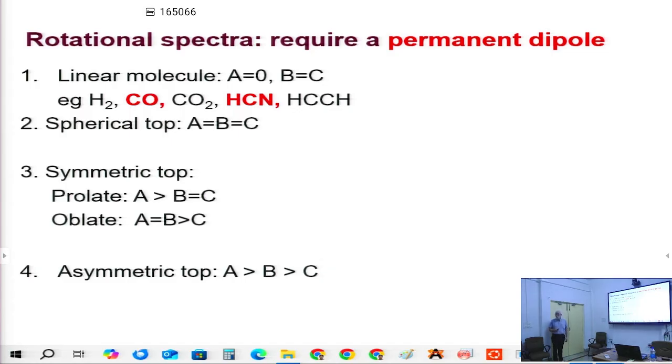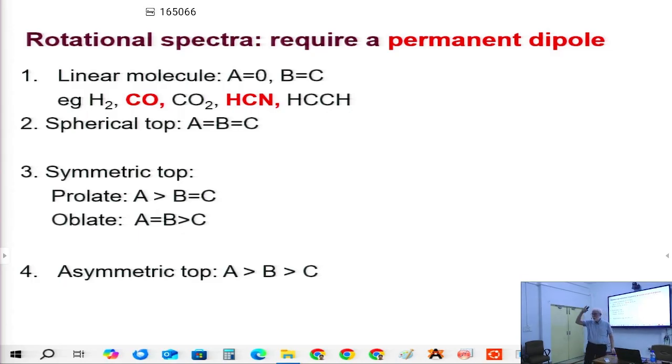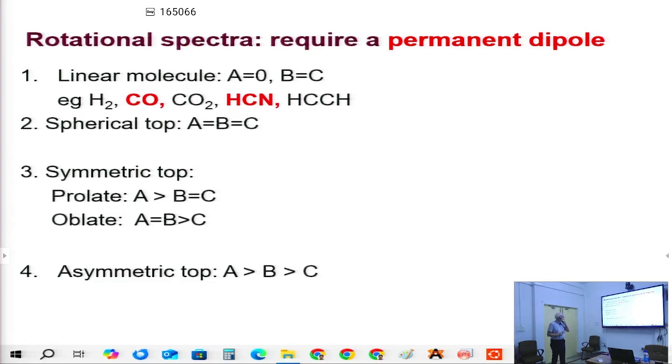Carbon monoxide famously does. It's, as I already said to you this morning, hugely monitored in the interstellar medium. It actually has a very small dipole. It has a slightly unusual property that its dipole moment changes sign very near the equilibrium, which means the average dipole is actually very, very small, but it's finite, and there's a lot of it out there, so it's very easy to see. H2, CO2, and acetylene are all symmetric molecules, so none of them have permanent dipoles. But HCN has a pretty large dipole, as do the molecules I wrote up and scrubbed off.